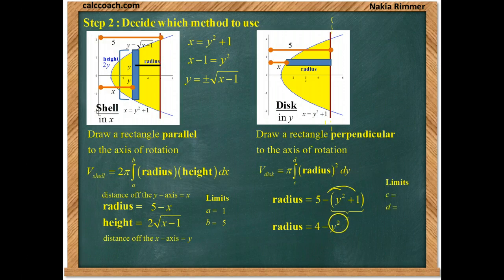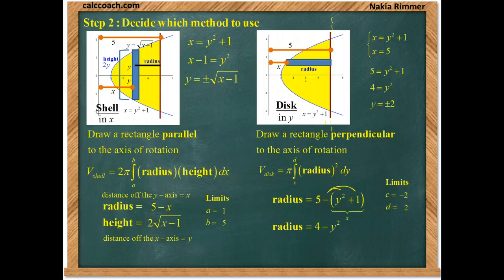Okay. Well, what about the limits? We have some low point here. By the graph, this is an exact computer-generated graph. It looks like minus 2 and 2. But if we were to find it, we have to look at the intersection between our two functions here. x is y squared plus 1, and x is 5. Set them equal to each other. Subtract the 1 and take the square root. That's how we get the plus or minus 2.